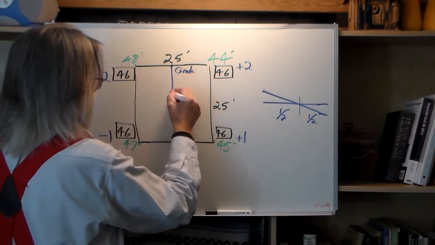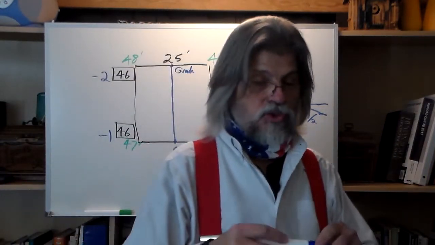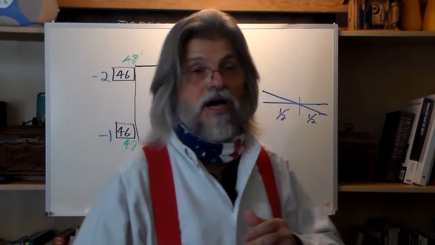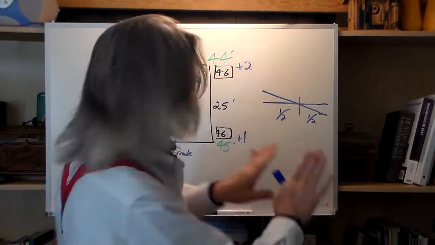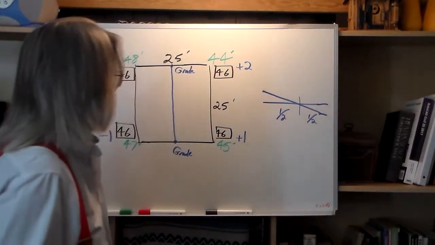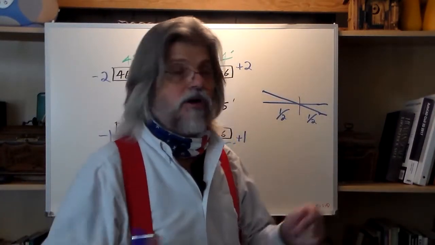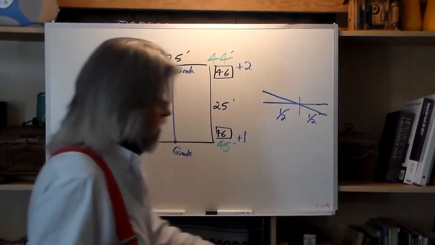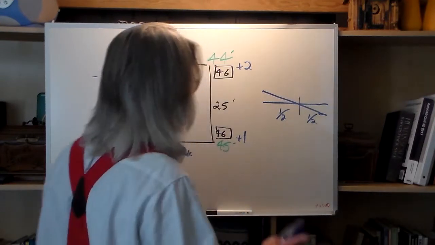So we now have, instead of having a 25-foot square, a 25 by 12.5 foot rectangle on each side. So each one of those is 25 by 12.5 feet. So now we've determined what our areas are and where our areas are. So the next step in the process is to determine the average depth.